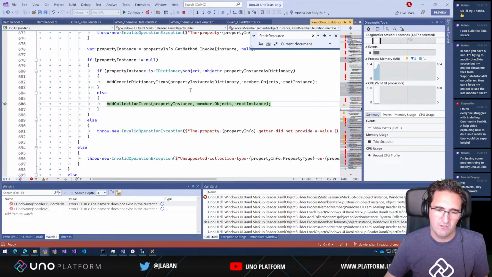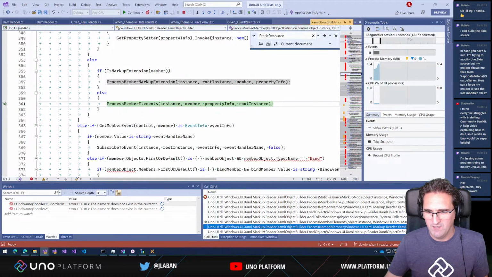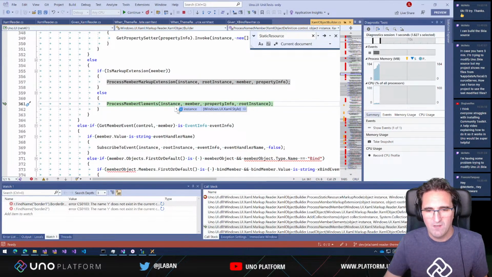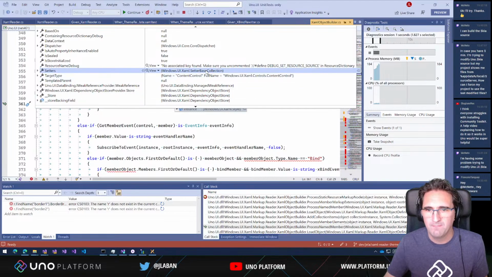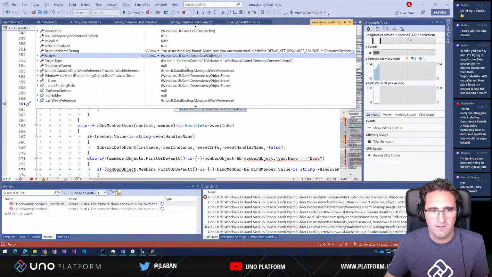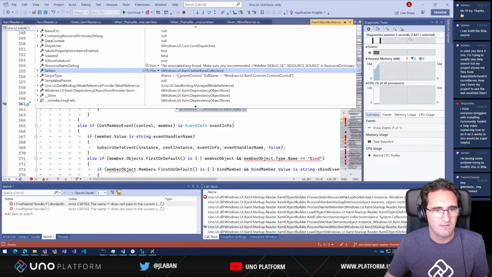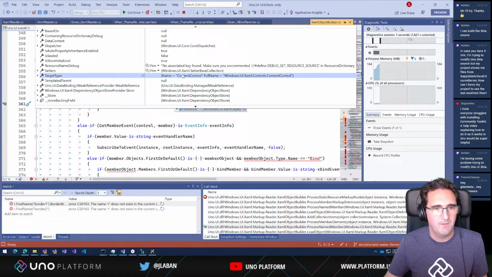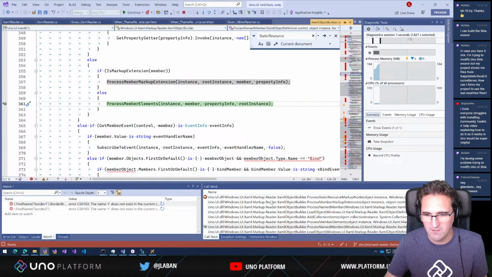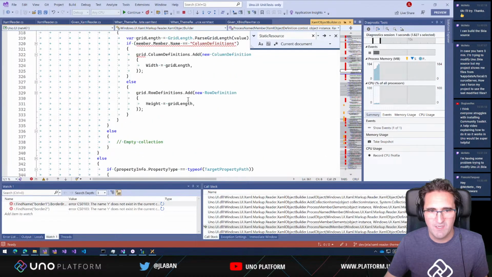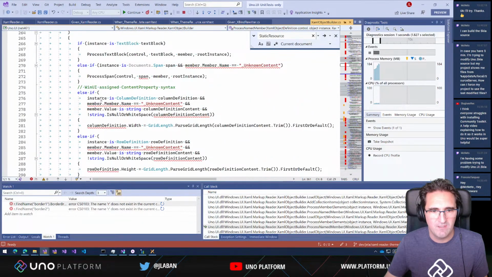Setter collection. Okay, so we're inside of a setter collection, and we are inside of a style. What's the name of the style? See if we're in the right one. Is there a name for a style? I don't know if the names appear here. They're probably not appearing here because they're added as part of another type. So processing a named instance, probably there's a name here.